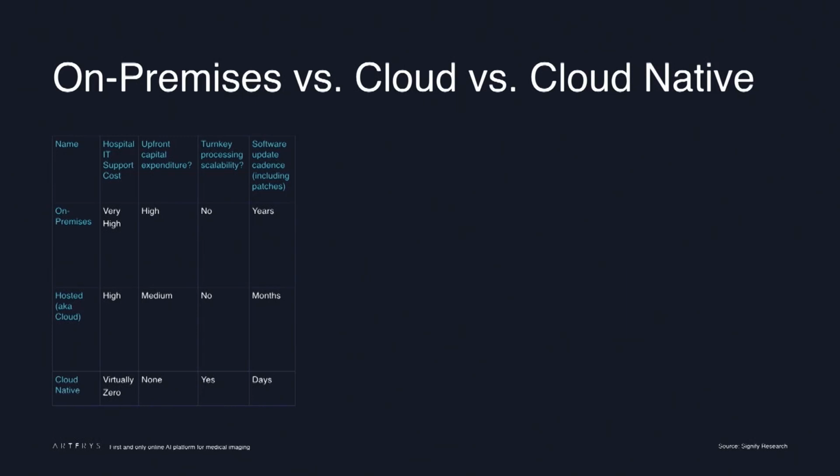Software update cadence. When you think about how often, at least in the medical imaging world, a GE or Siemens or any of those companies update their software, it's on the order of years, every year or even longer in some cases. And if there are bugs, it's a huge challenge and a pain. Obviously, with cloud native infrastructure, you can update every week. The way Gmail updates, you refresh your browser and you don't even know what version you're running on. That's really what you get. Same thing with Arterys or Netflix or anything like that. You can get features in very fast and you can patch as well. There's one downside: bugs go in a lot faster as well, so you have to balance that.